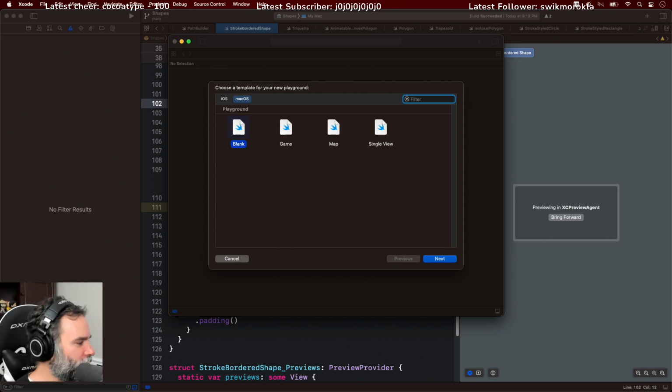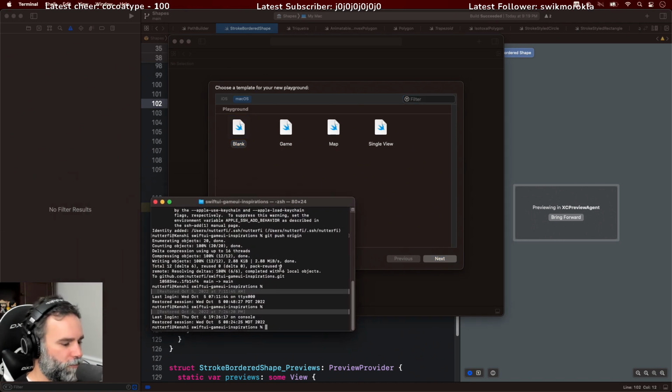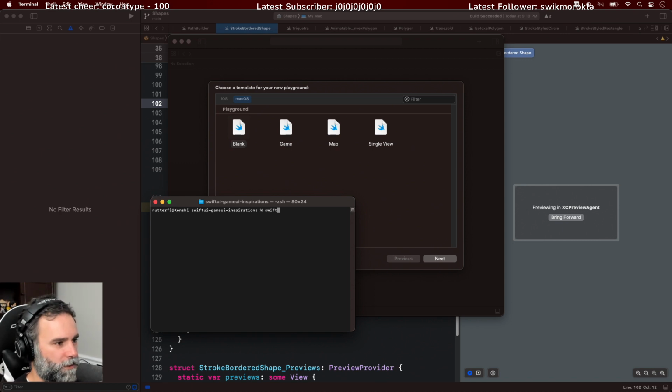Don't know about the REPL. Hey, let's find out. Here we go. Swift REPL. Import SwiftUI. Okay, I did it. Okay, cool.